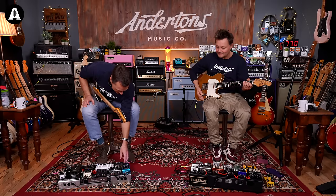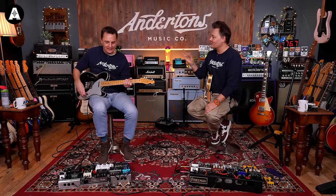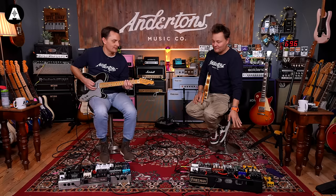I'm not sure a vintage Telecaster is the right vibe. No, but you were saying you want high gain tones, and I'm just going, I've got two pedals going into each other, and it gives you a... Does that sound the same?